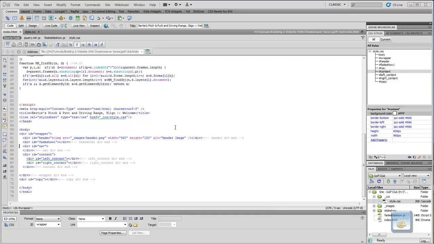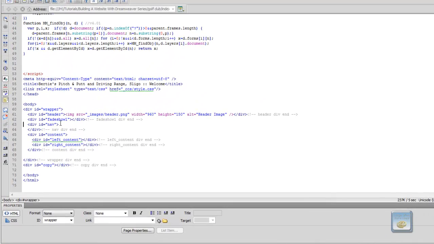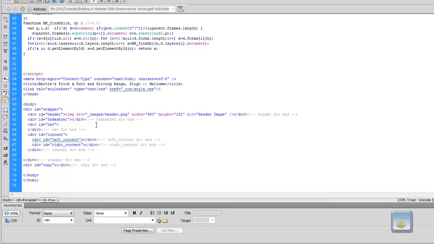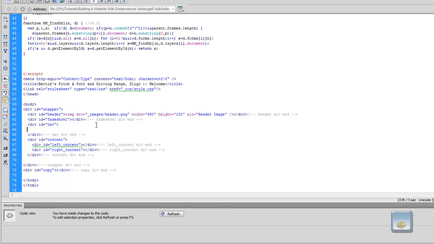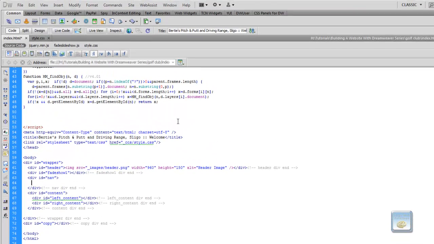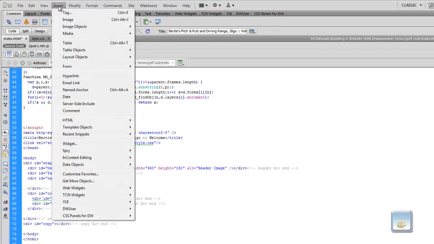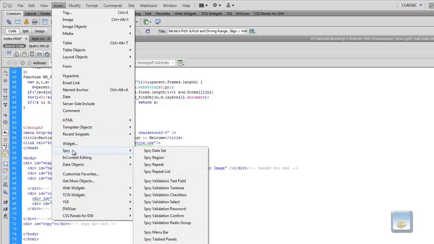So in order to insert this, we need to make space here in the navigation, and we're going to add it just in here in the gap where I've made a gap. So you need to place your cursor in the area where you want to place it, and then go into the Insert menu, to Spry, and down the bottom is Spry Menu Bar.